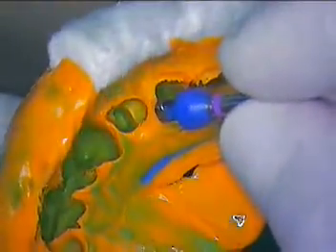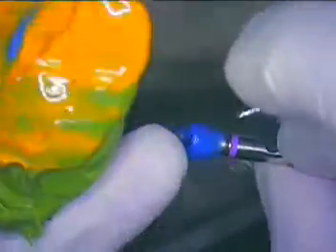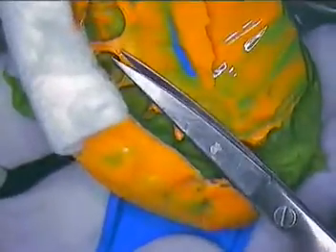Now we've taken that wax out — that's important, don't forget to do that. Then come back in here and there's our impression. Let me have the scissors please. I'm going to show you how this slides right back in. You want to make sure you're on the right side. See the two little dots I have in there — that's going to go toward the buccal. I'm just going to get rid of just a tiny bit of tissue right here. That's gone, good.